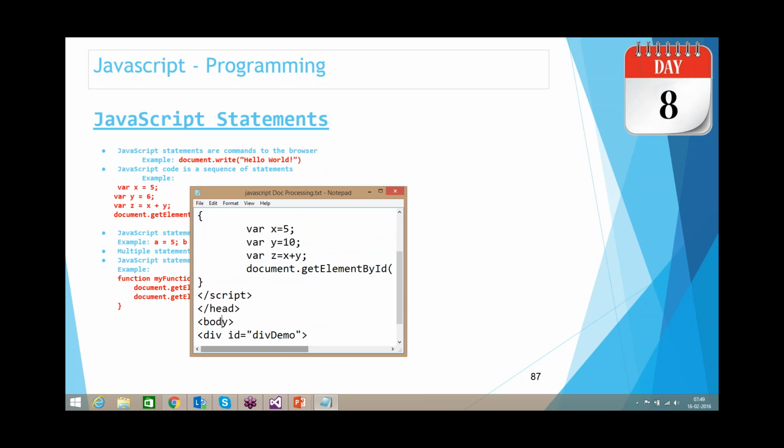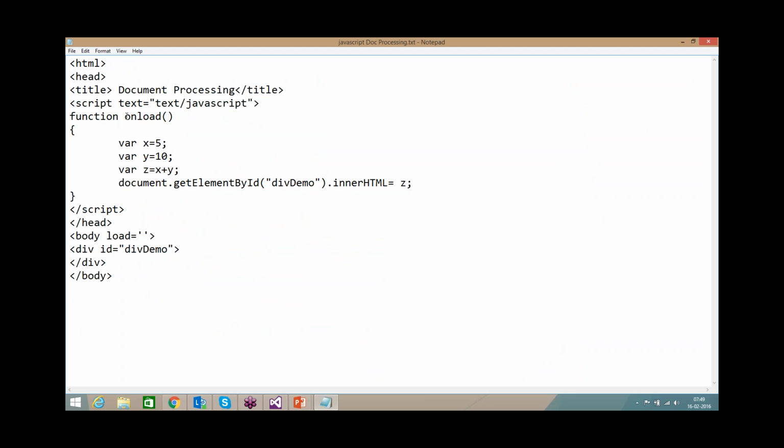This one I have to call on body load. Load is the function which executes whenever the body tag is loaded to the browser, right after the body tag is loaded. We'll run this and we'll see.